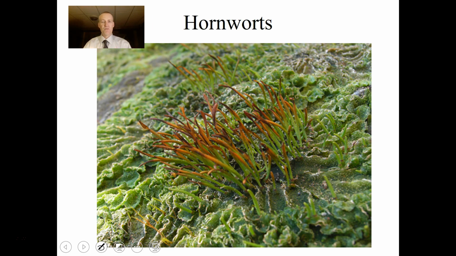Well, our next group of bryophytes are the hornworts, and I can't say that I found too many of these creatures before, so I don't have a lot to say about them. But hornworts are in Virginia. I just never discovered them, and I've looked pretty hard for them. But perhaps I'll go out with a botanist sometime, and they'll be able to show me one of those. But they are cool creatures, and you can see the little sporophytes sticking up in the gametophytes. They are bryophytes.